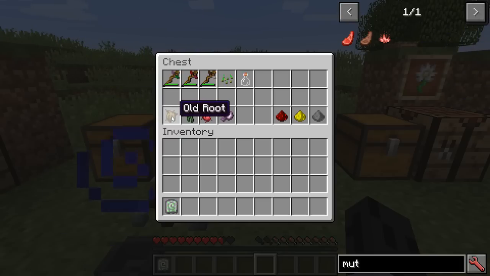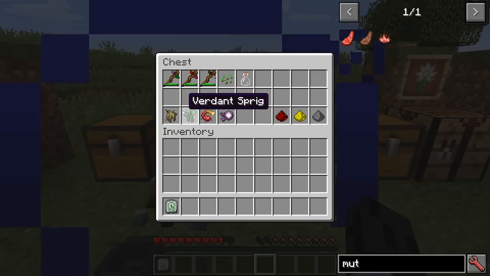You get the old root from breaking grass that's around you. This has no modifiers, and I'll get into what modifiers are in a sec. This has no modifiers, so it makes the most basic version of the spell that's possible. And a lot of the time, that spell is actually kind of useless. Then you have verdant sprigs. You get verdant sprigs by tearing up fully grown crops. So when you harvest wheat or potatoes or beetroot or what have you, there's a chance you'll get a verdant sprig. So that's where you get verdant sprigs from.